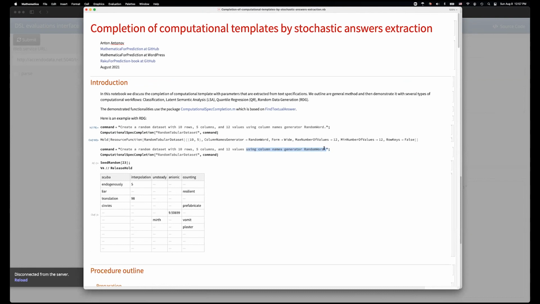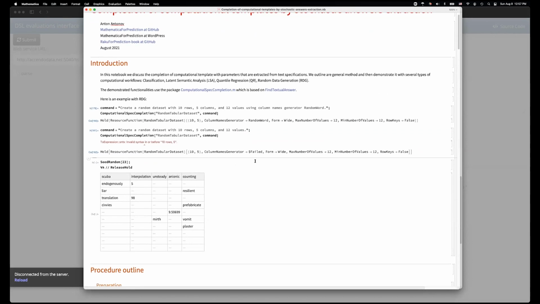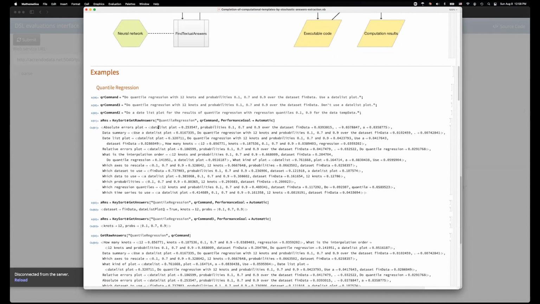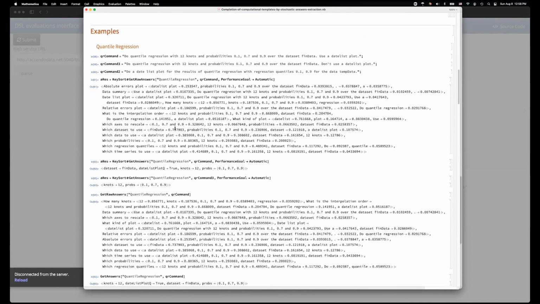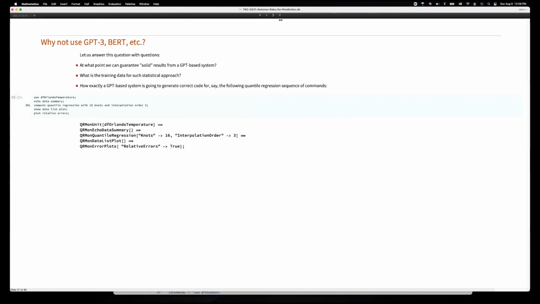I'm going to do something else though. I'm going to say 12 values and a period. Although this is extracting things in some way, for whatever reason the column name generator doesn't work, and there's some other stuff like that. When you use this kind of system, it's a heuristic, and the question is at what point you start massaging the results to produce something better. And if you start doing this kind of massaging and transformation of the stochastic results, is your post-processing going to be valid for the next versions of those systems? That's not a given. And since we're running out of time, I'm going to speed up my presentation.